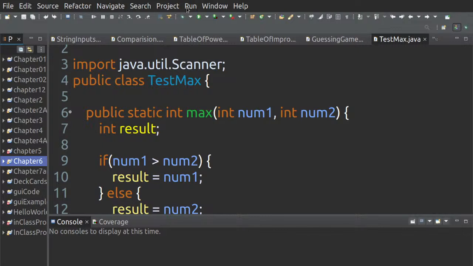Some of you have been using different packages, right? I've been using one for each chapter. I make a new package for each chapter. But some of you just have a package for what you're doing within class. So I am within my chapter 6 package, and I want to make a new class. And we're going to call this ExternalMethods.